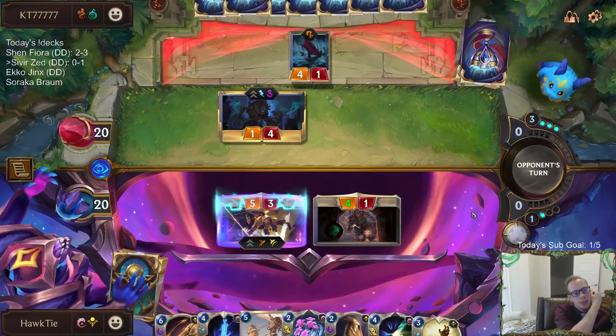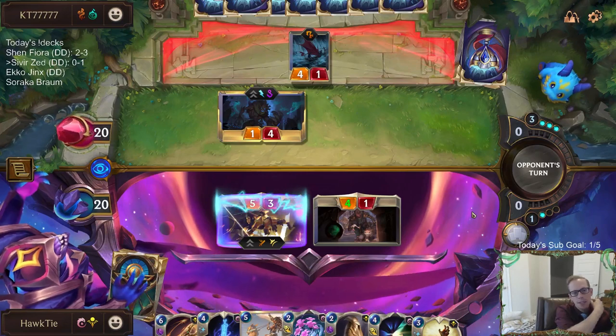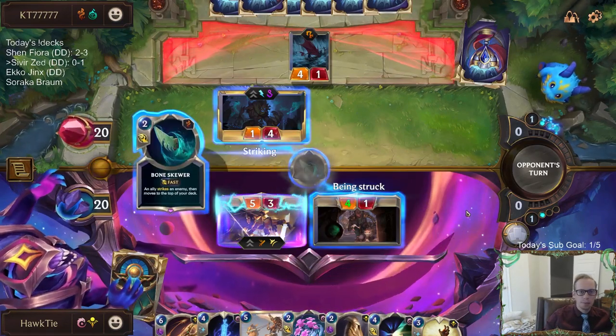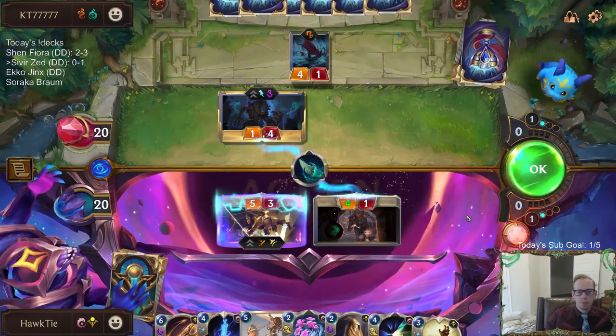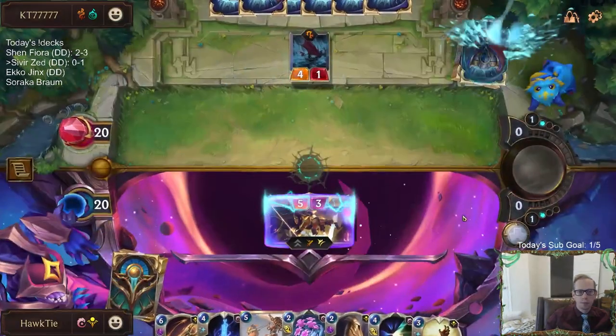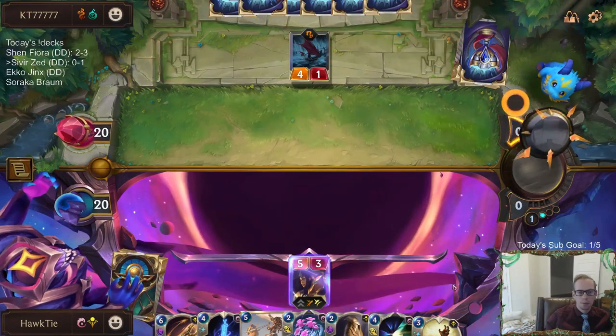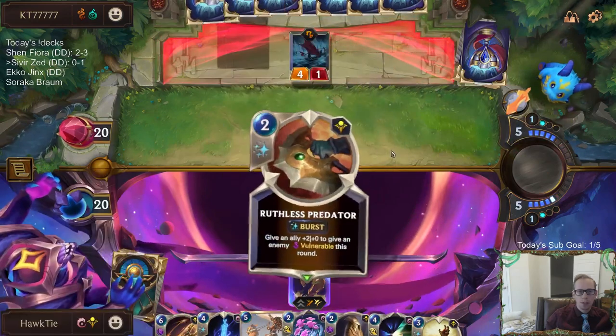Saying it's bad against deep, we shouldn't be bad against deep though. A Sivir Zed deck should be very good against deep. That's unfortunate. I didn't have the Nova Rift, so.